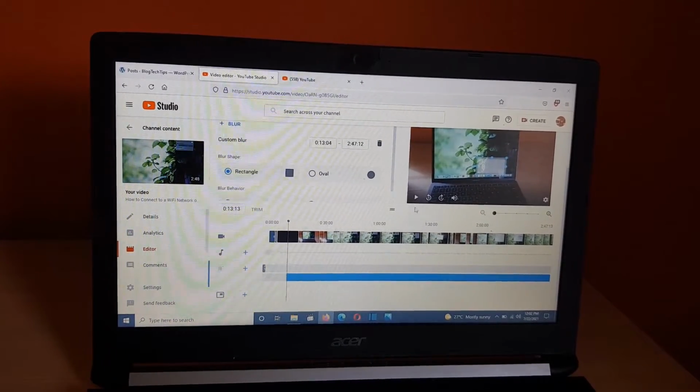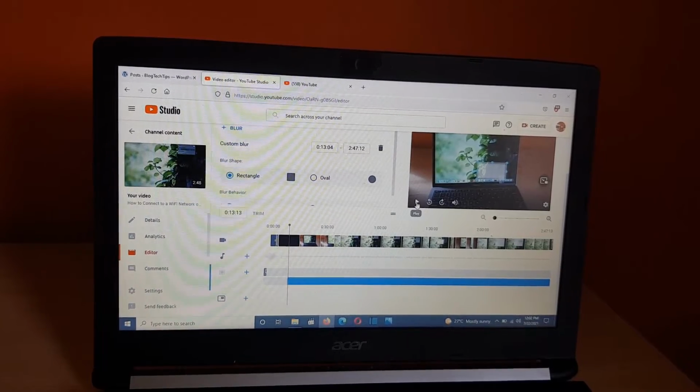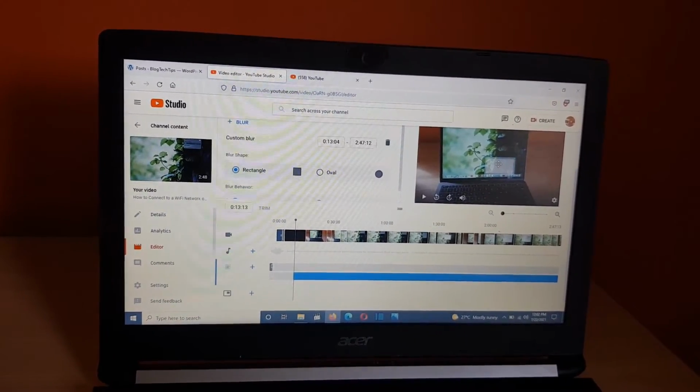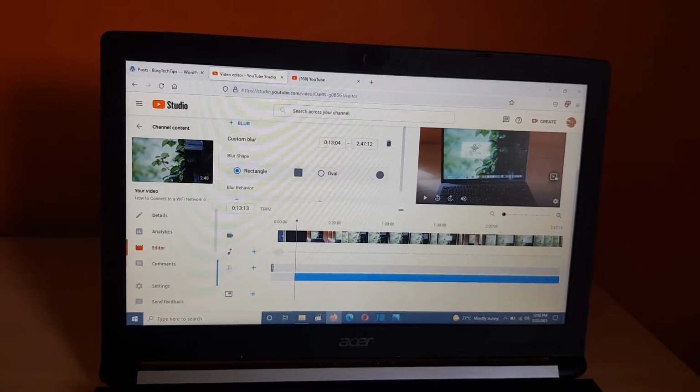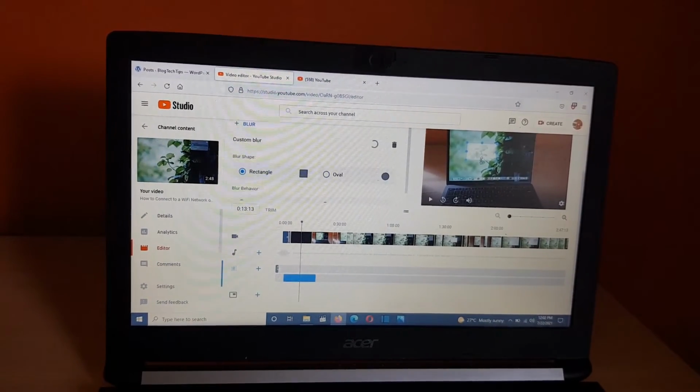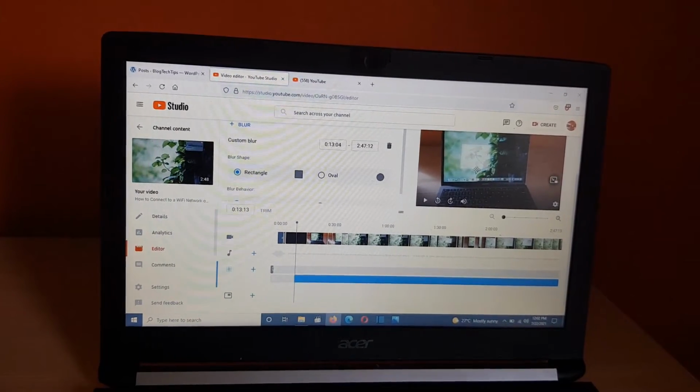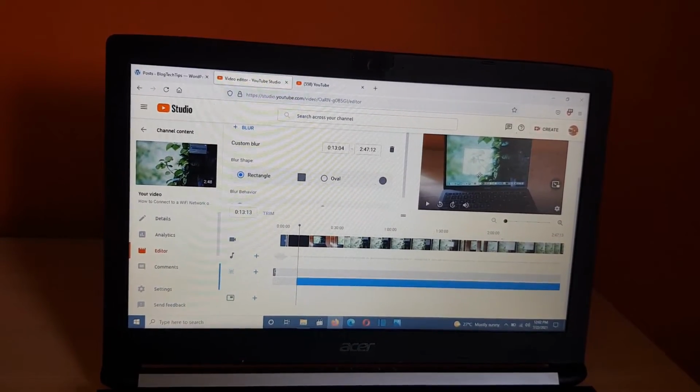I can then play the video, right? But before I play the video, guys, I'm going to position it. So I'm going to blur that leaf right here. Let's say that that leaf was the problem and I want to hide it. I can adjust the height to the leaf or whatever it is. It could be information that you don't want to be seen.